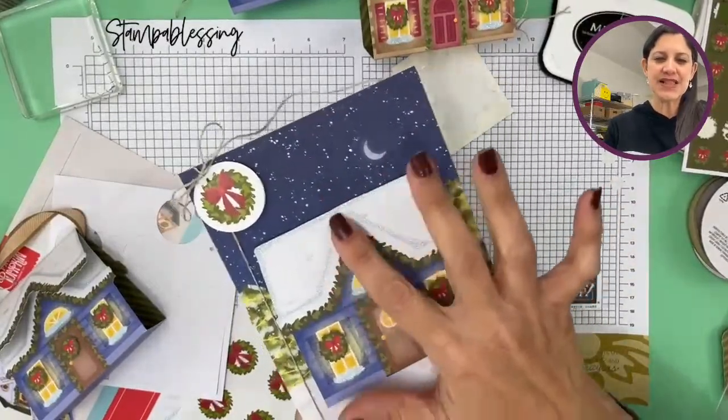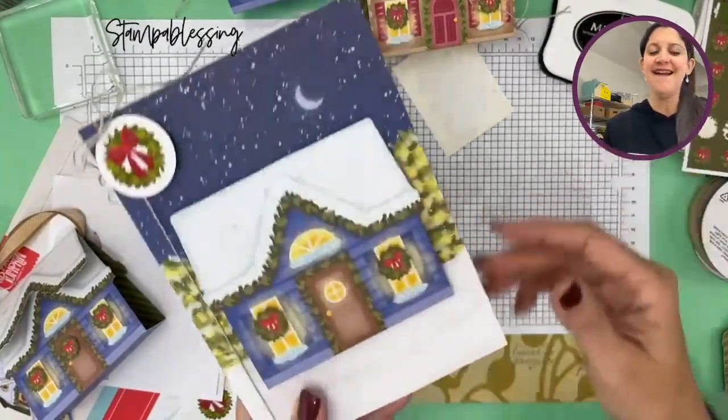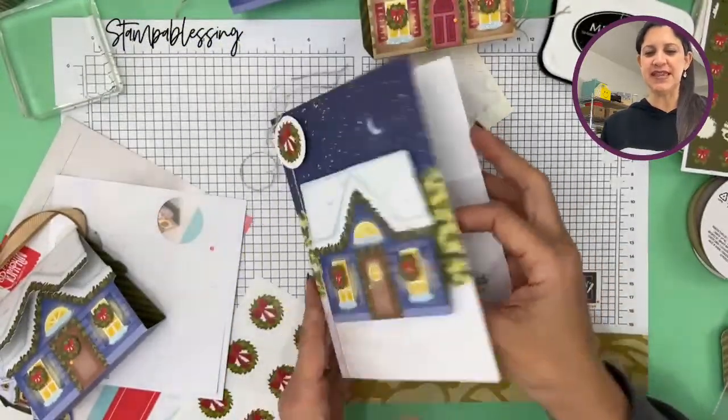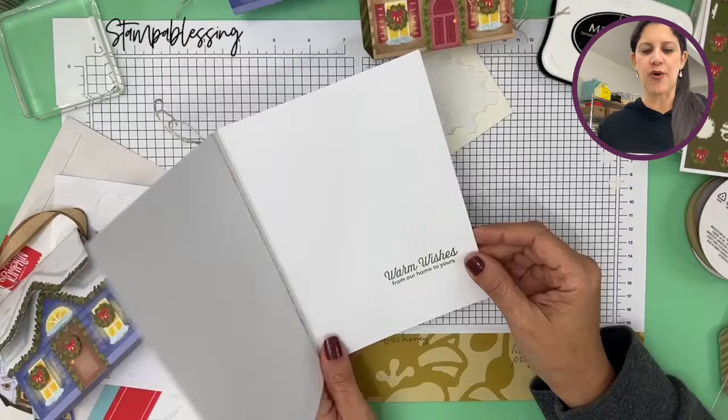They have that same glittery. Can you hear it? They have that same glittery from there, so it's really nice. And you can put anything on the inside. I just put warm wishes from our home to yours.